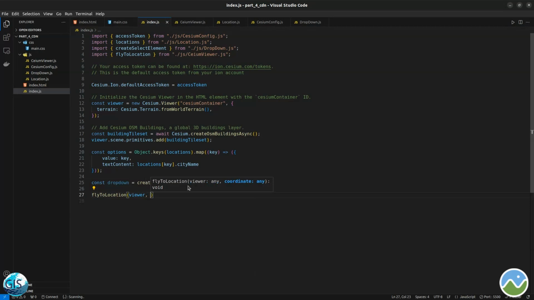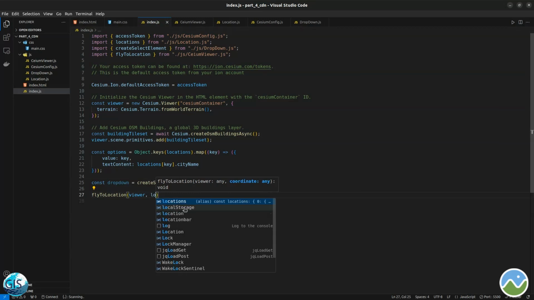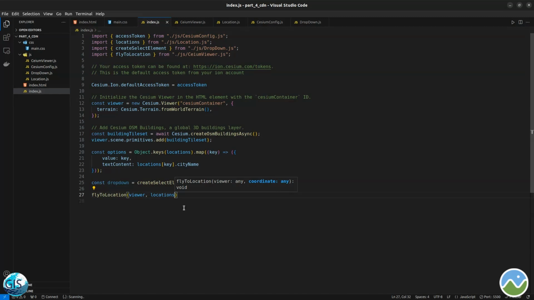Then we have a viewer, and then after that maybe we can say that, okay, when the application is in the first run, maybe we can just go to the central part. So in that case, I can say the locations, the first one, and then dot coordinate. Yeah, I think it should work perfectly.